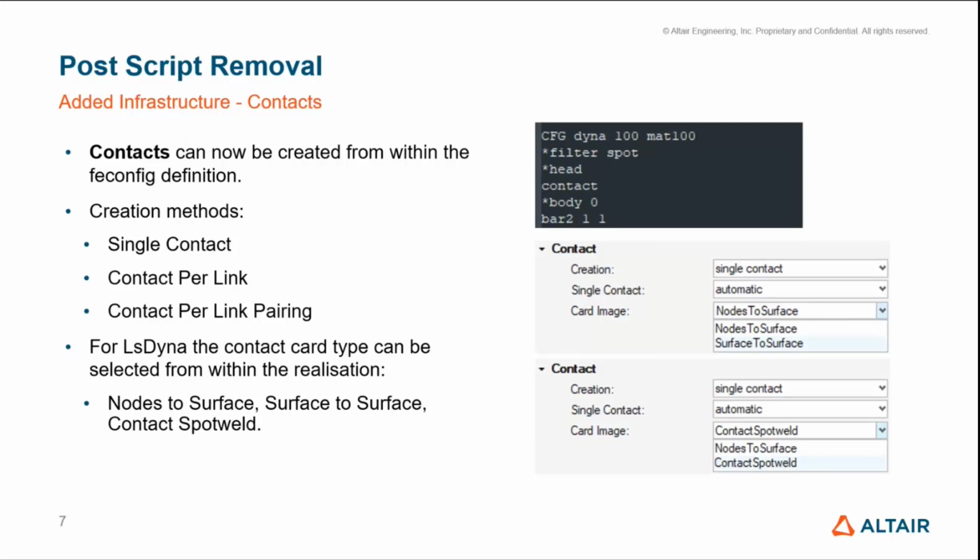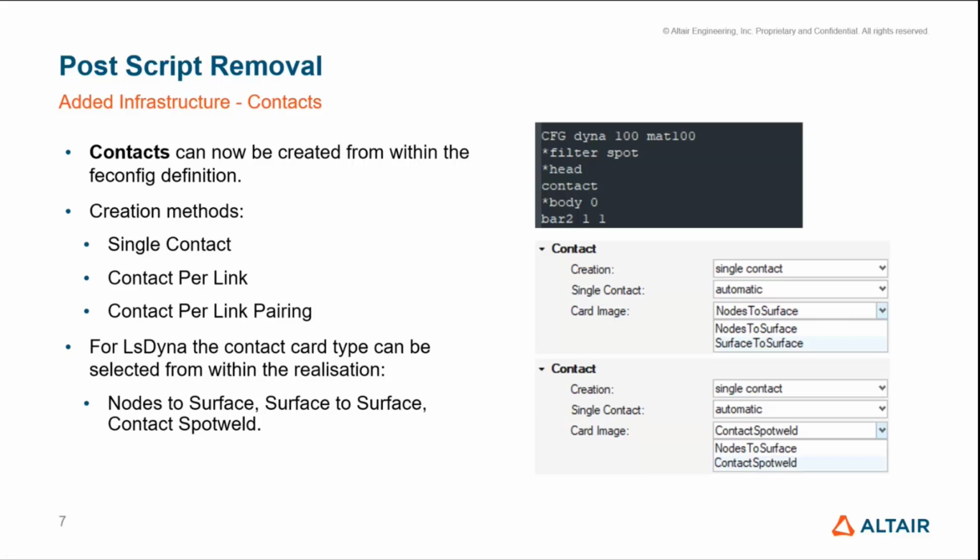The next thing is not only is it going to be faster from a customer perspective, so that's great, they actually have more control about what happens and what that means. So I said historically contacts used to be created within the PostScripts. We can now define as a part of the FE configuration file that you want contacts created. And if you specify you want contacts created, you then have these dialogues appear in your control or in your connectors where you can specify explicitly how you want the contact created.